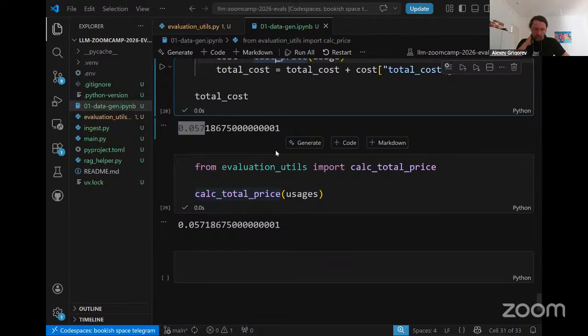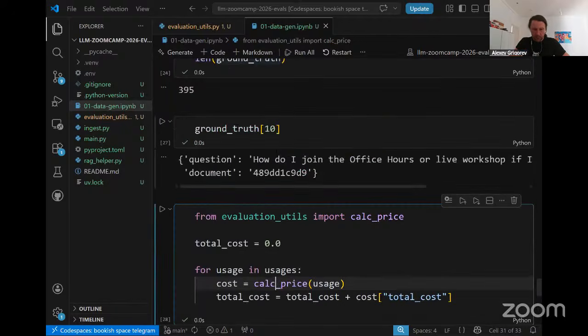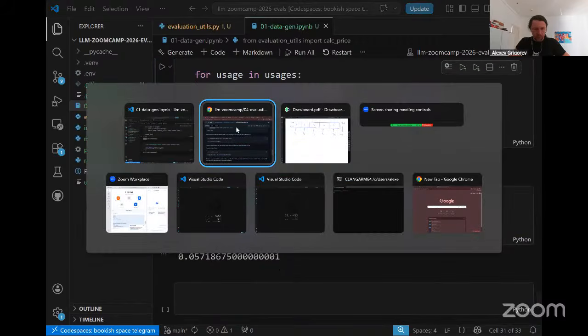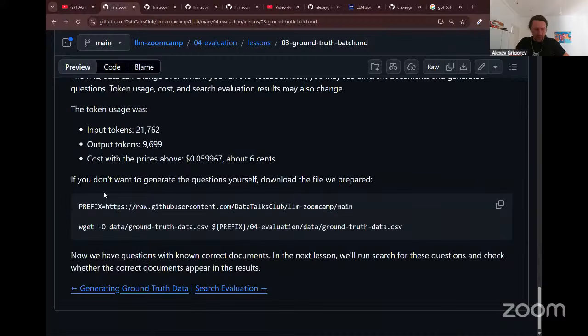Okay. Well, and now we have this data. So we calculated the price. Now I want to save it. For you, you can save the data I already generated, or you can create this data set yourself.